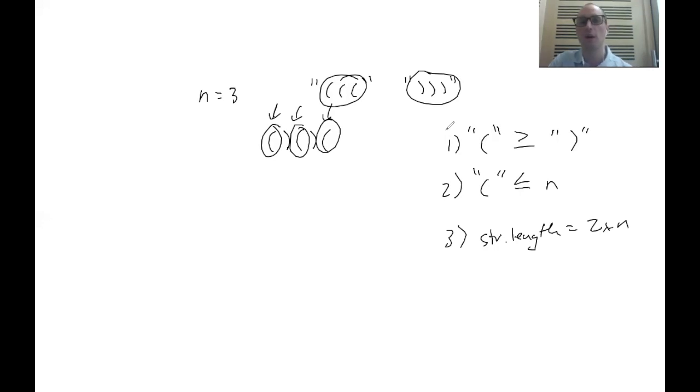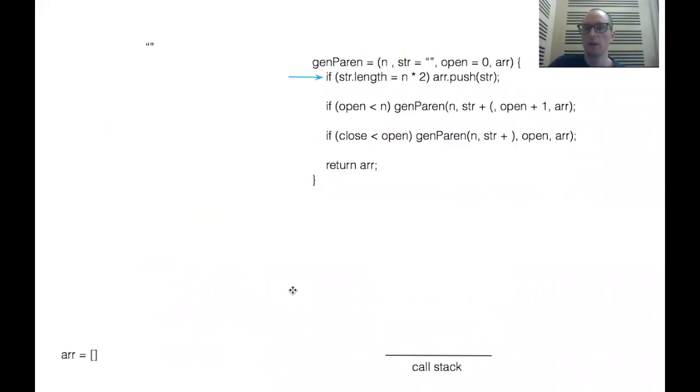So now that we have an idea of the logic we're going to use to solve this problem, let's go through an example of what the function looks like. I'm going to show you what the function looks like, and then we'll see how it executes. Now that we have discussed our rules for generating our valid combinations of parentheses, I've gone ahead and done something I don't normally do. I've just thrown the code up on the screen. This is basically, in fact pretty much exactly, the code we're going to use to solve this problem. I've kind of pseudocoded it a little bit.